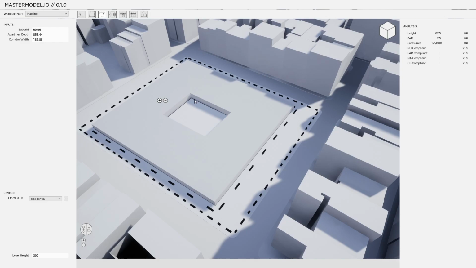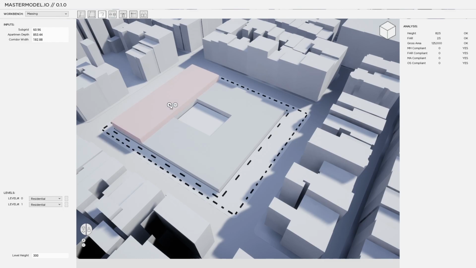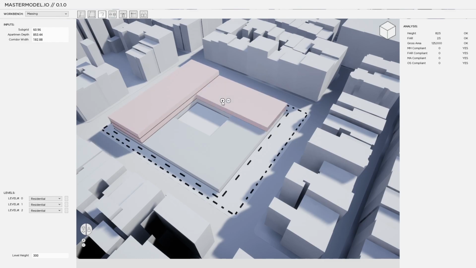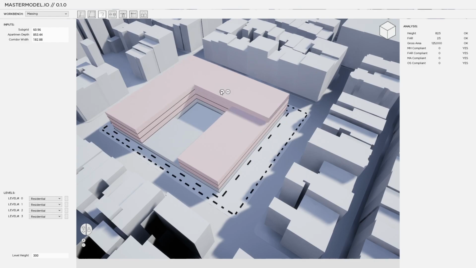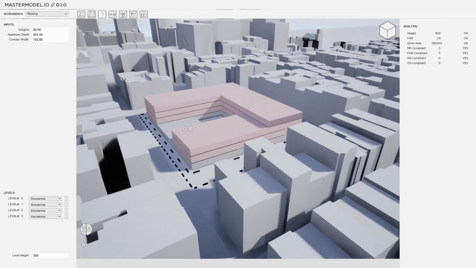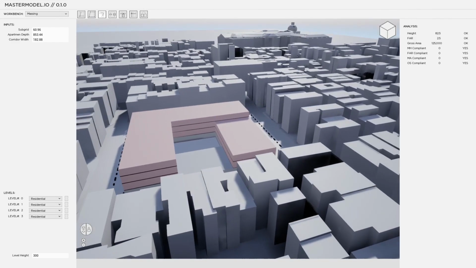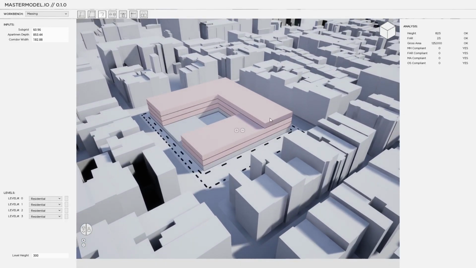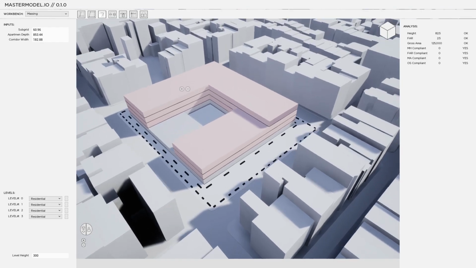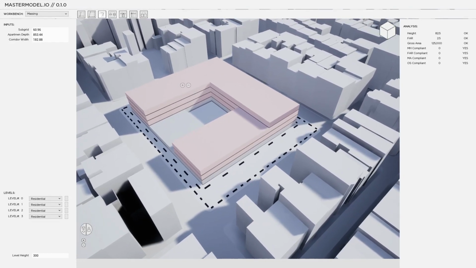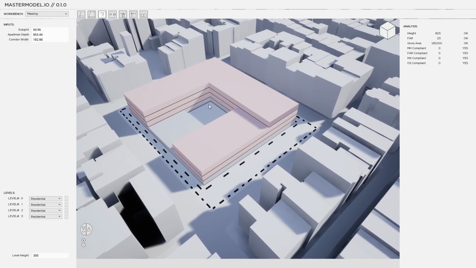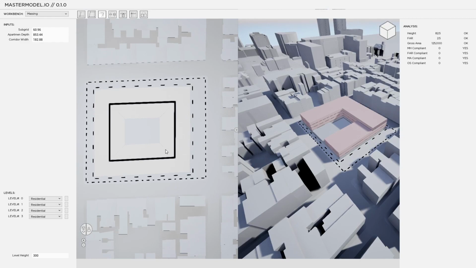So here, for example, we're going to demonstrate simple functionality that can be built on top of this spine, like adding floors to each bar of this building. Now we can add them individually, as we see here, sculpting the building in real time as we look around the site, as we look at how the site context influences the building's shape, understanding the placement of this building within the city, within the larger grid, and also trying to understand what the design outcomes would be from a kind of bird's eye view or a God's eye view here.